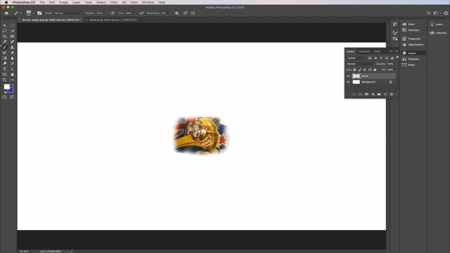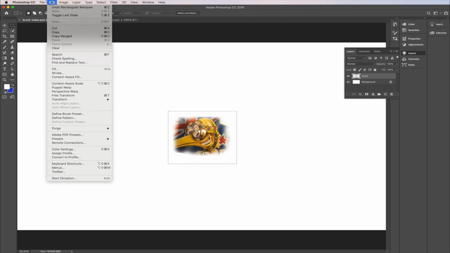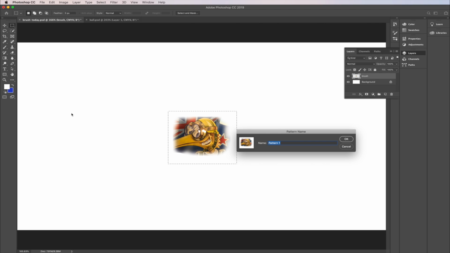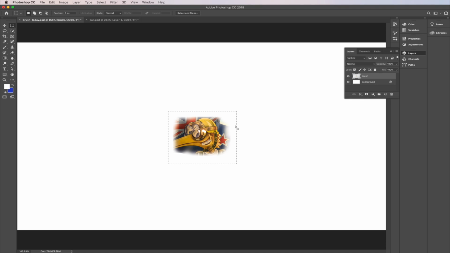So here I am, and I'm going to define a pattern. So I do the same thing again, and I just make my selection, make sure you're on the right layer now, and just come back up here under Edit, and you saw it here before, it was Define Pattern. So I've got my pattern, and I'm just going to call that Kiwi. So I did one before, but I'll call this Kiwi 2, just so I don't destroy that one.